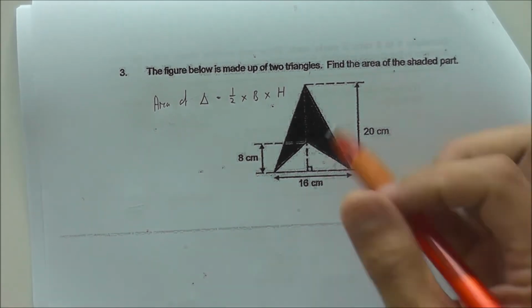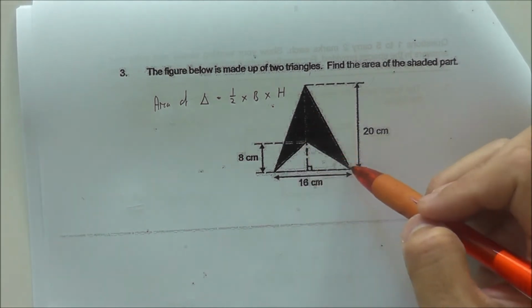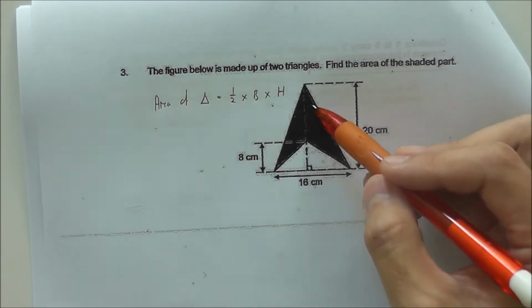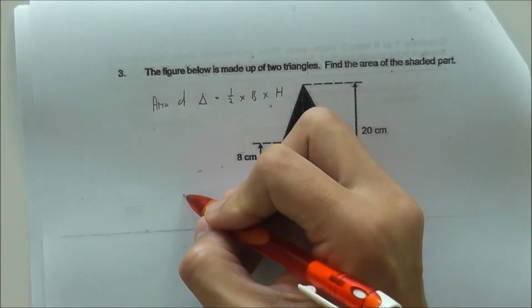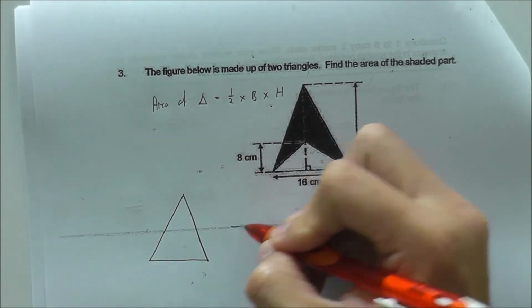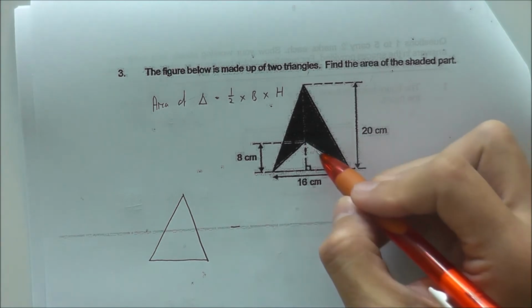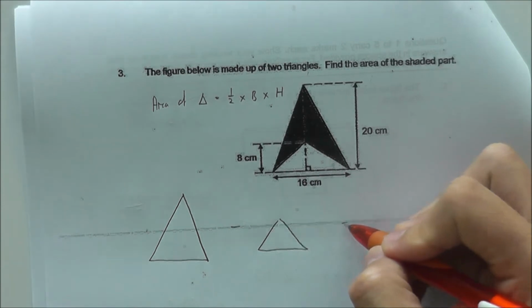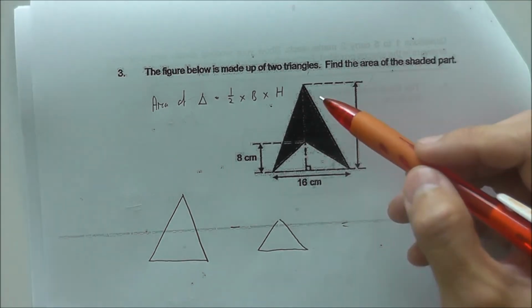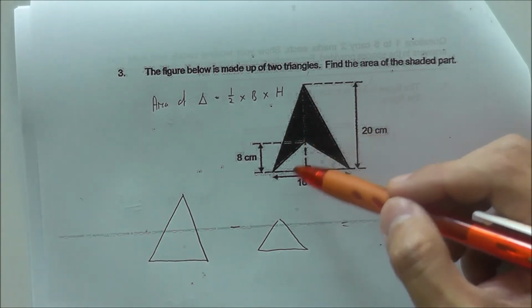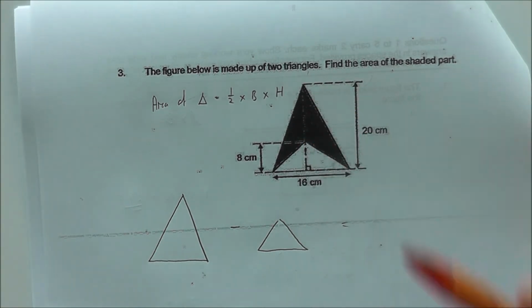But first, guys, in order to find this shaded part, there is no formula for us to calculate this weird shape. But can you see that this shaded part is actually the big triangle minus off the smaller unshaded triangle, then you can get the shaded part, correct? So imagine if you want to cut out this shape, you have to start off with a big triangle, then you cut out the smaller triangle at the base. That's how you get the area of the shaded part.